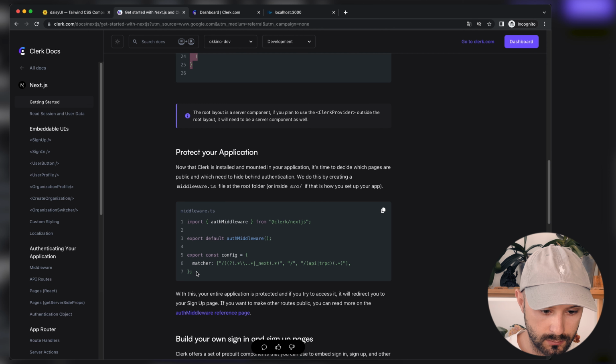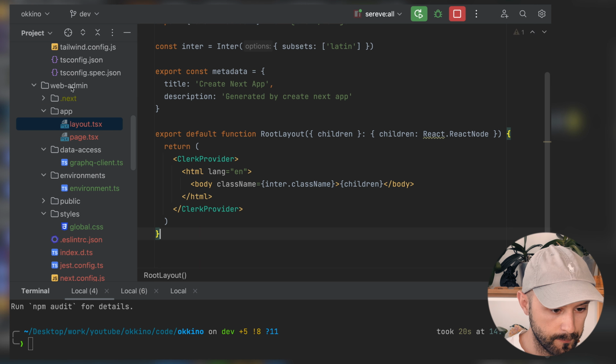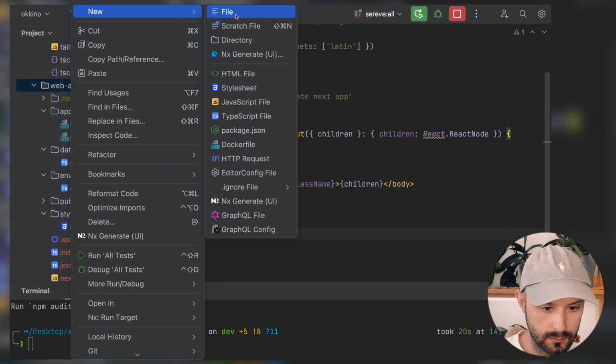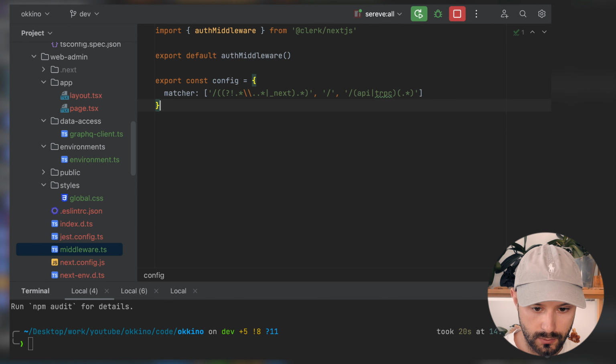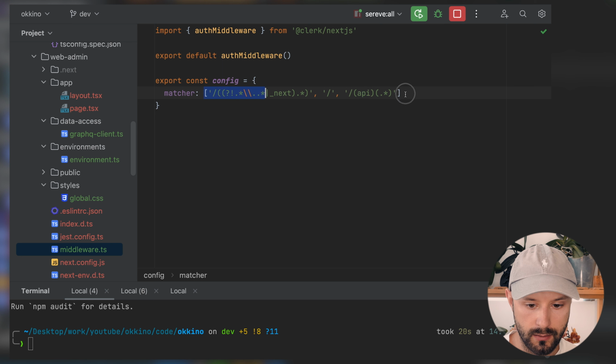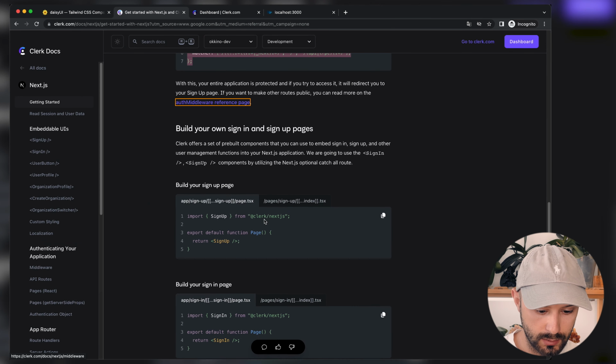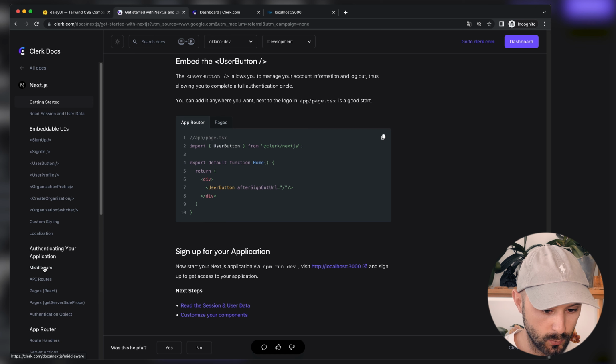We should add middleware. We used middleware for localization inside the web project, but inside web admin we're not going to use any localization. And we use it for authentication. We will not have any gRPCs, I guess, but we will use API. So basically here, everything under those matchers will be protected by Auth middleware. But we can modify and customize it the way we want.